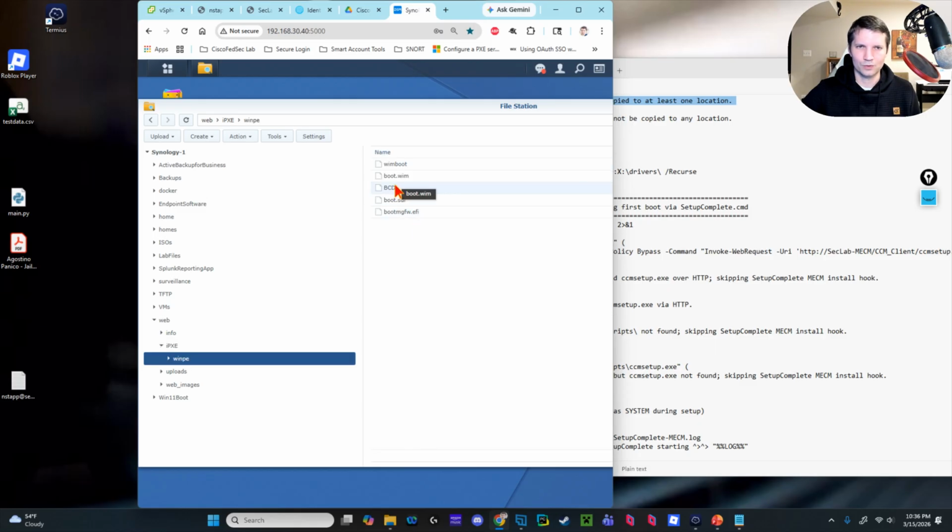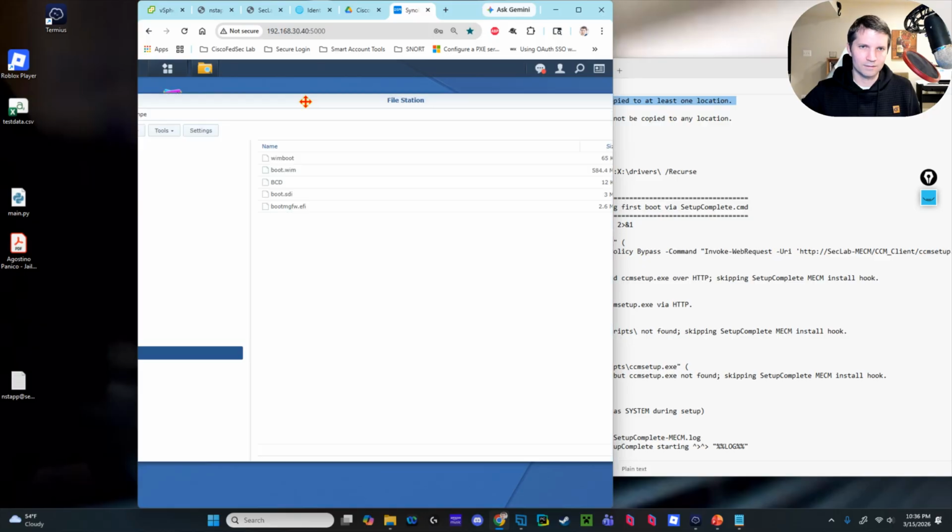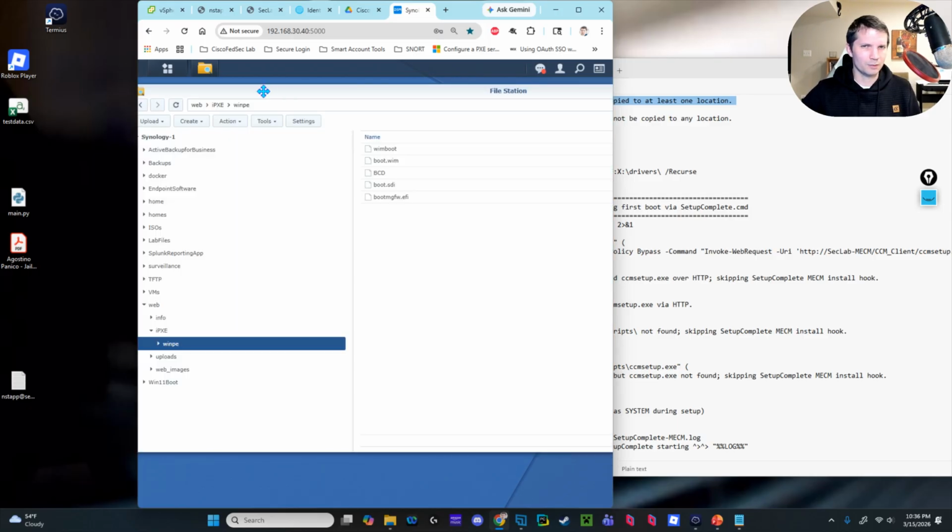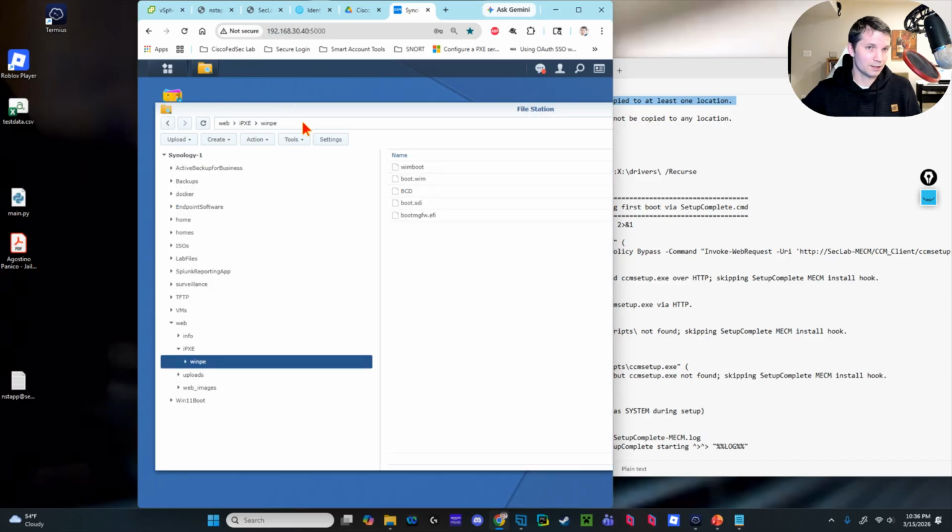then it uses this WinPE to download the images. Now this was the images I was talking about earlier when I said I had to kind of rip it apart, put my own stuff in, and then bundle it back together. These are the necessary files that you will need to place here. The BCD, the boot.sdi, boot.mgfw.efi, boot.wim, and wimboot. This is what's necessary to load and run WinPE. Now you shouldn't have to worry about this too much. Typically I think your platform's guy's doing this, but here's the idea. And if you have any questions, you can post them in the comments.